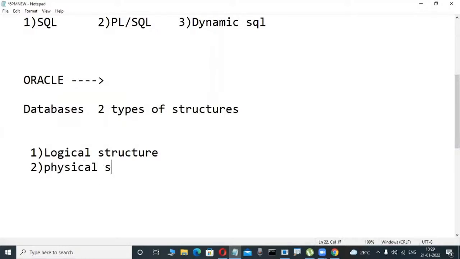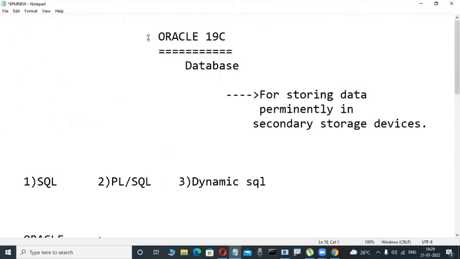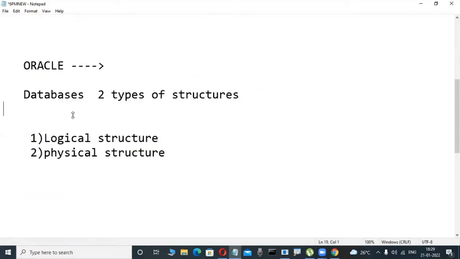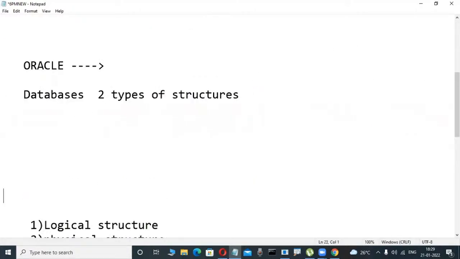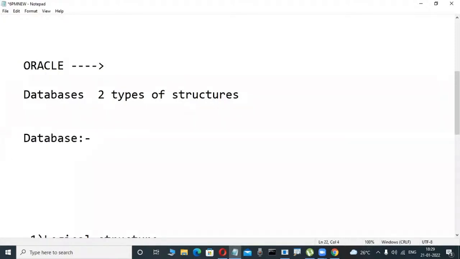Before we go on to tell what the logical and physical structure are in these database software, just a database definition: in books so many fellows write it like this. Today at least you will understand. What does database mean?